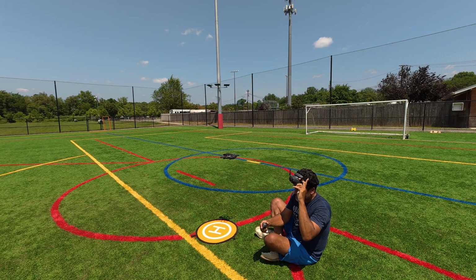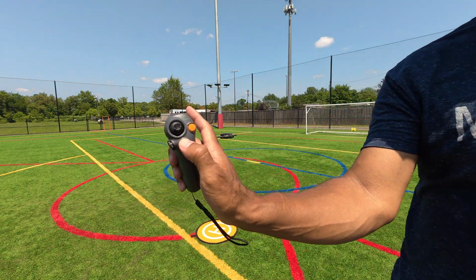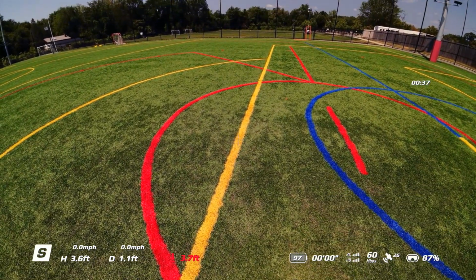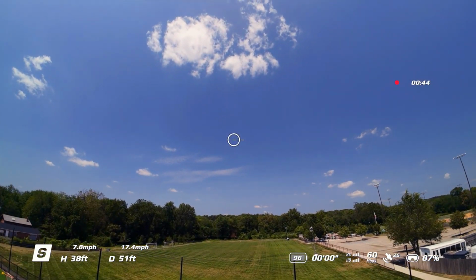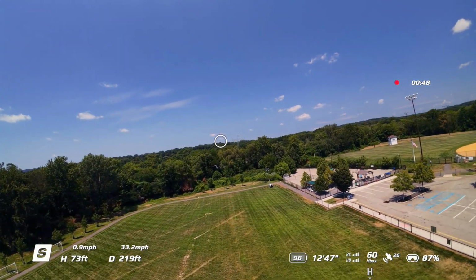And if you want to put it into sport mode, just press this button right there, and then it should have switched. See, sport. And then just make sure you have clearance, if that looks like it gives us good enough clearance from up there, because the fence isn't too high. Again, the only downside is sometimes it's hard to level.